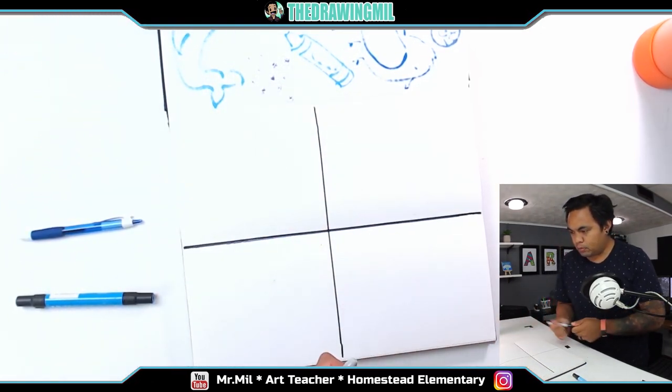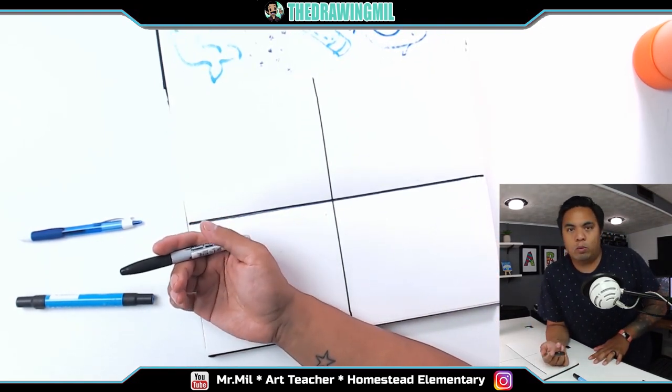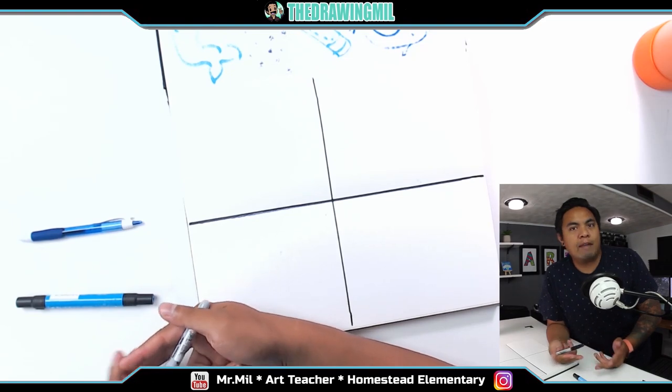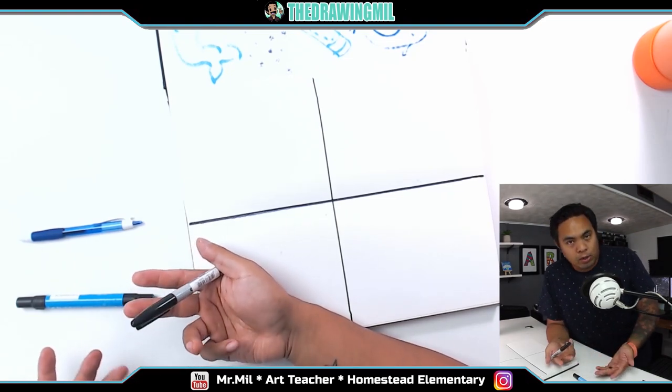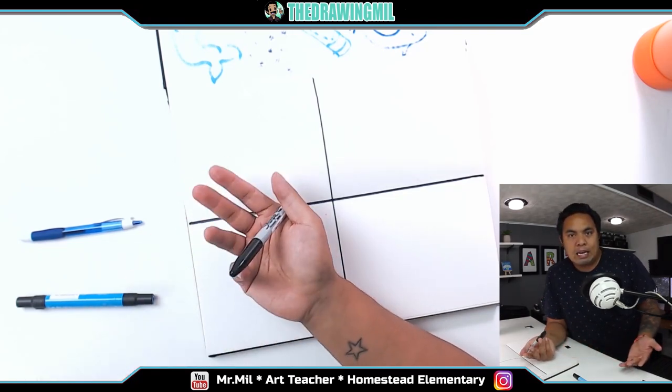So now, the book was about how the grandfather and the grandson were trying to get along together. They didn't have that much in common, but what they did have in common was art. Even though the artwork was a little bit different, it was able to combine, and they were able to have something in common. So for this project, it'll be really easy. I want you guys to think of four things you did over the summer, and instead of making it into a story like a normal comic book, they could be separate things. So four things that you did over the summer, and then just put it in each block.